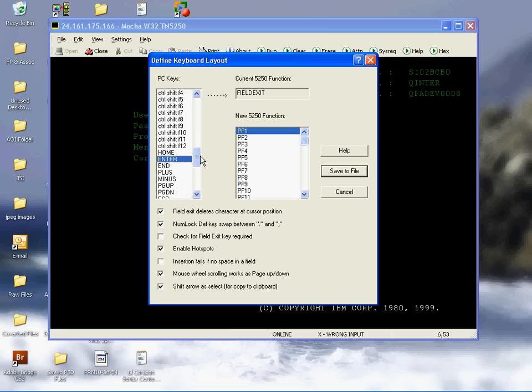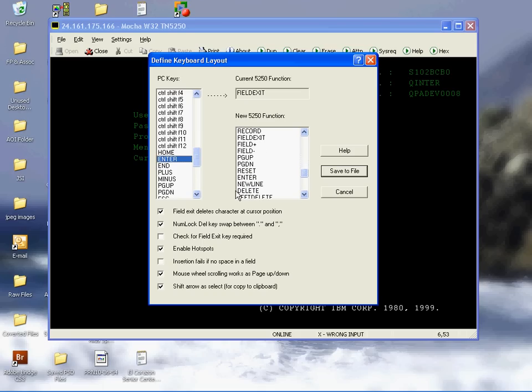If I wanted to change it, then I can just go down to the right and change that to something else. And let's say we want to change it to enter.